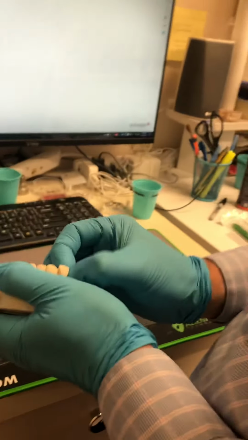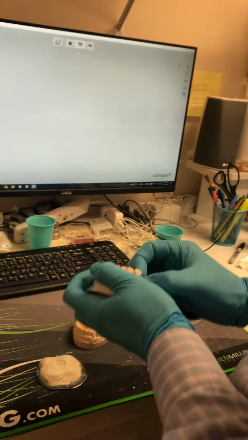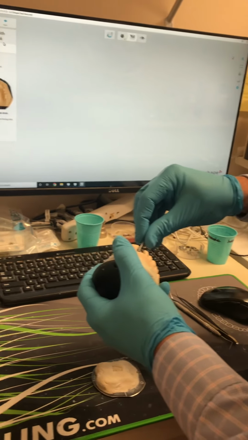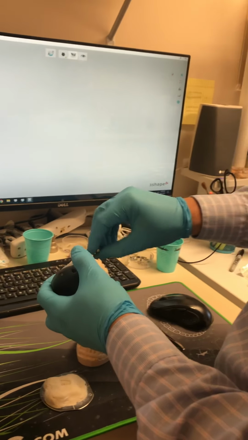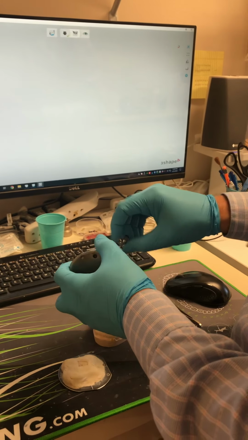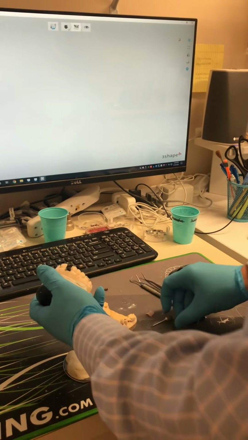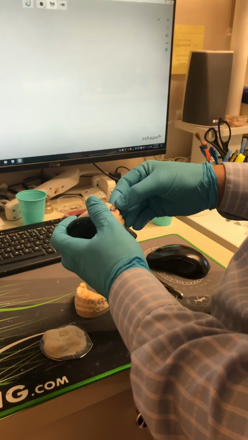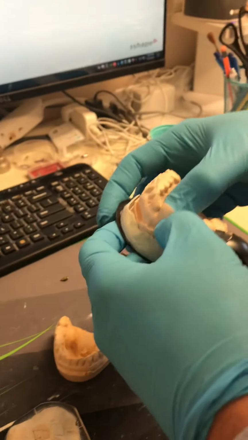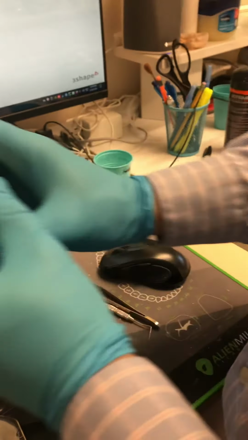So I'm gonna take it off the model. I'm gonna take the scan body out. I'm gonna even take the abutment out. And I'm gonna put a soft tissue on. Make sure you press it all the way down so you have a good representation.